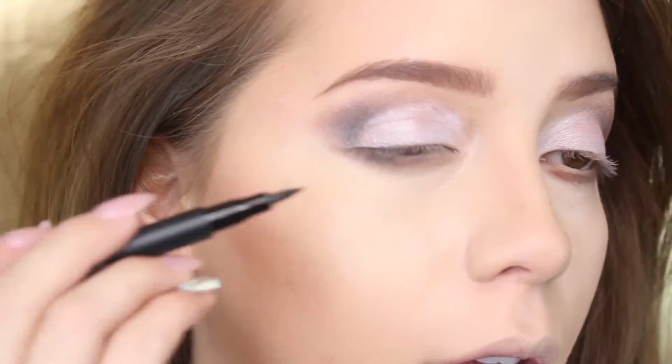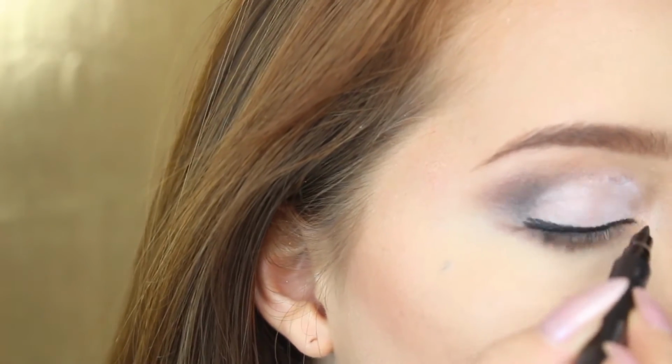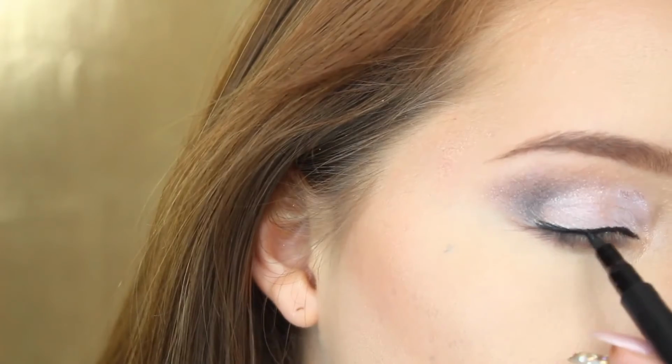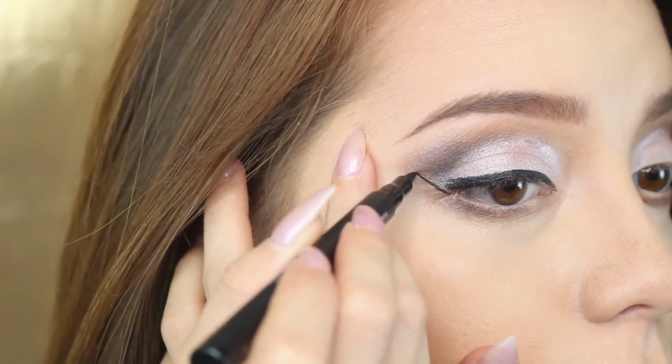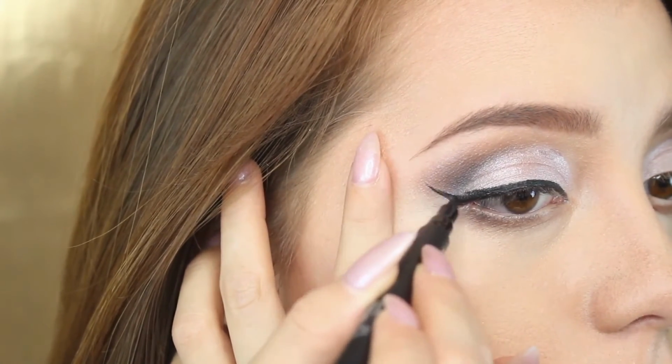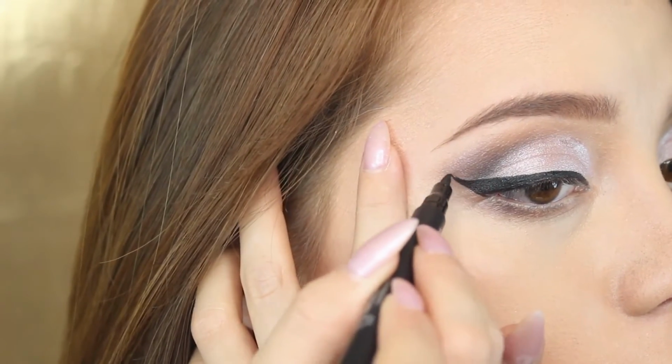So for my eyeliner, I'm going to be using the Reina liquid liner pen in the color Onyx, and I got this from our Dress Your Face masterclass in Miami with Tamana, and I really love it. It's so dark and nicely pigmented. I've been using it like ever since. You can tell by a little. I mean, look how pigmented that is. That is badass. So I definitely recommend this if y'all want like a eyeliner, and this is really easy to make a cat eye too.